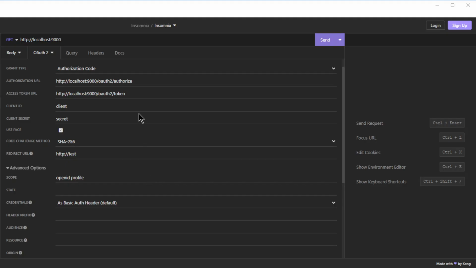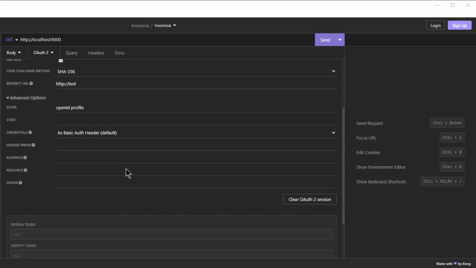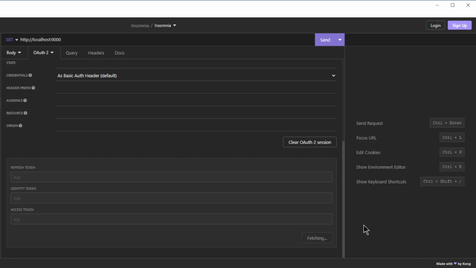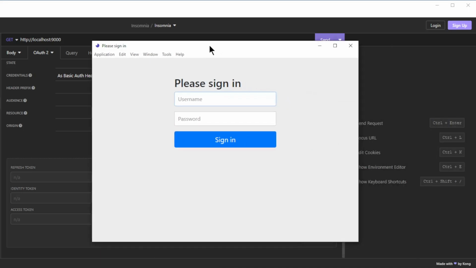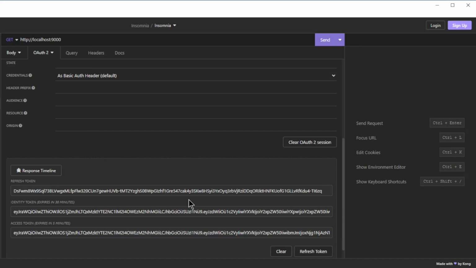After starting up the Spring Authorization Server and the Spring Resource Server, we can return to Insomnia to test everything a first time. The first thing we need to do is request an access token from the Authorization Server. Once everything is filled up correctly, we can click on Fetch Token. And in the login screen, we can enter the user and password. The password can be found in the console of the Authorization Server. We then get an access token, an ID token, and a refresh token.